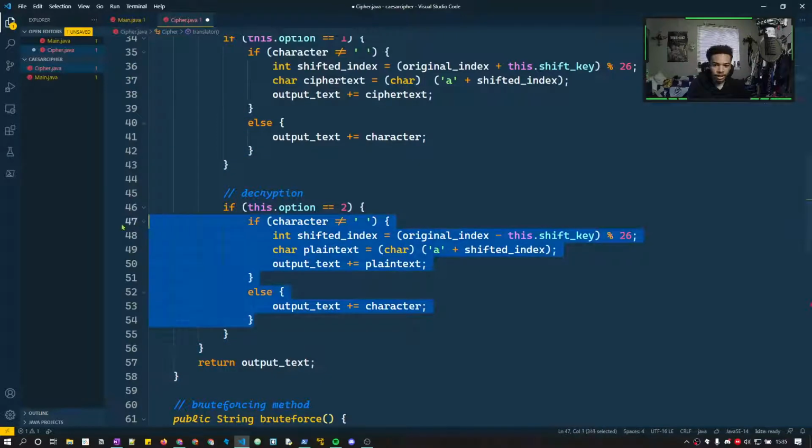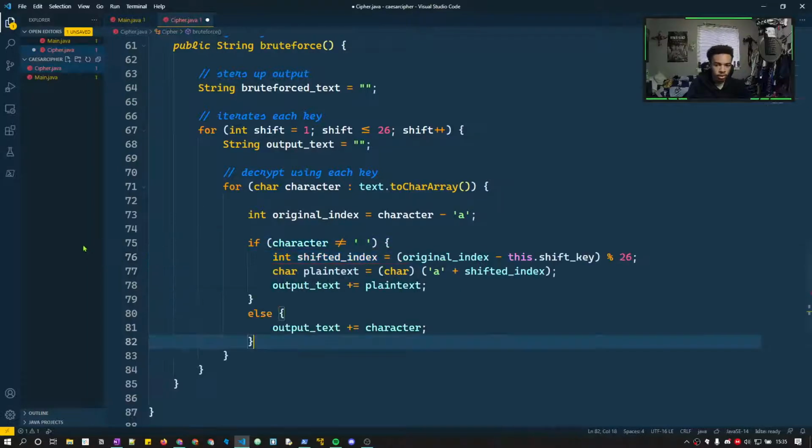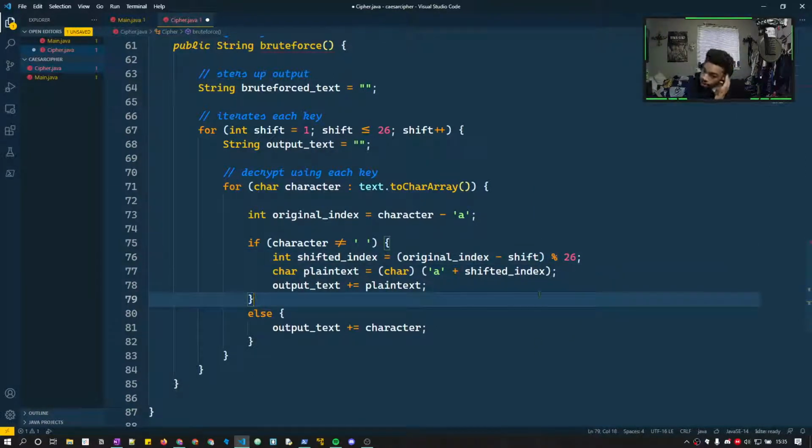So I'm just going to copy and paste this, because we're just decrypting it. We're just changing the key each time we decrypt it. So instead of this .shift key, however, we're going to use our shift variable, because that's just the iterated key. So this would be module 26, plain text, with character whatever, output text is this.